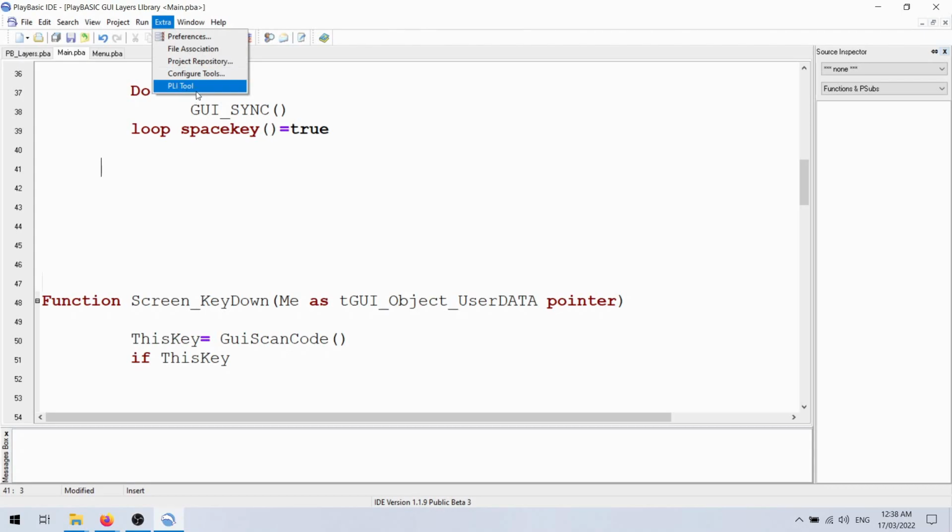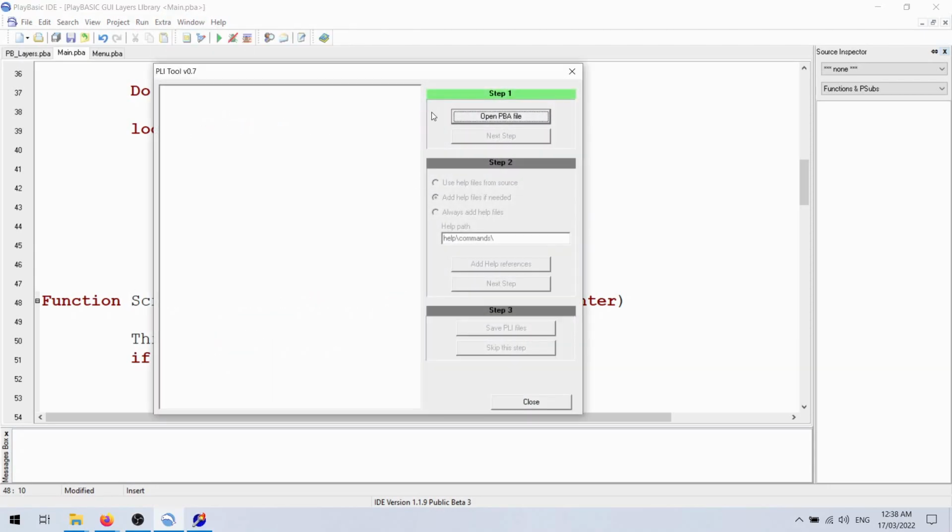There are PLI files for different libraries to add syntax highlighting to those functions, and that's a tool to make those things. It's very misunderstood, and I barely use it myself actually. So you can open up a file and do that. This is a binary that's built, the little tool that comes with the IDE.